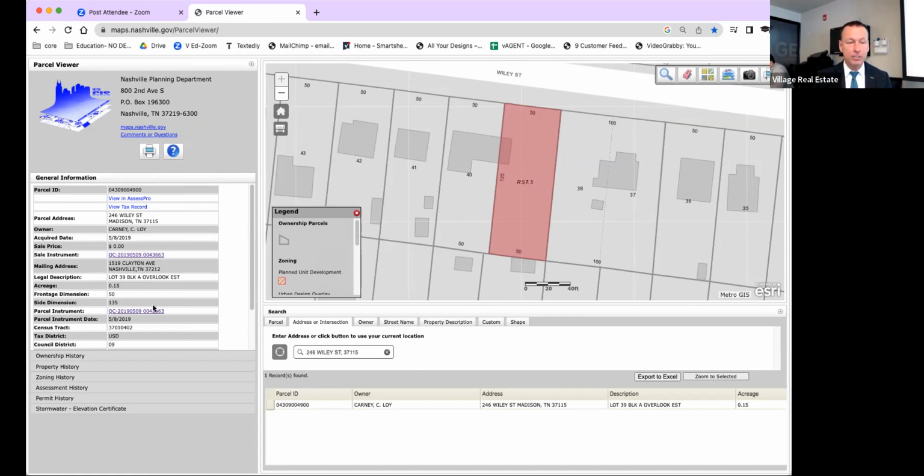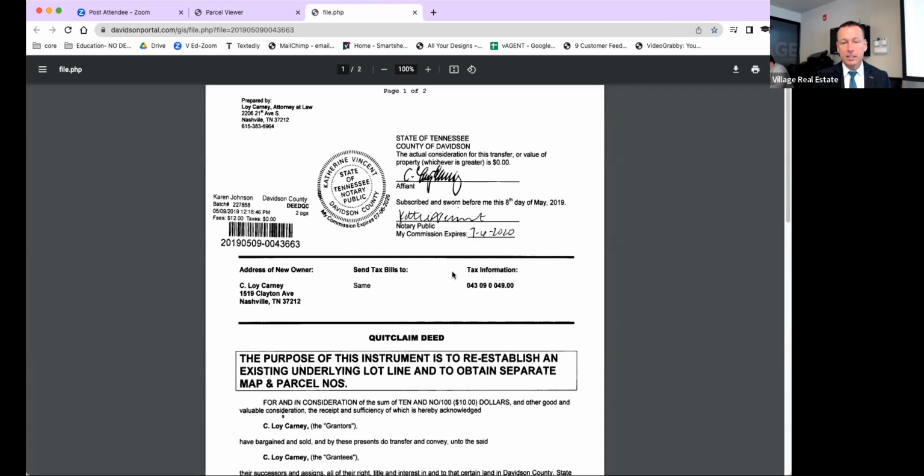But I filed this quitclaim deed that instructed Metro Mapping and the taxing authority that I wanted separate map and parcel numbers for those, and I wanted them to be alienable, or sellable, to different owners if I so chose.